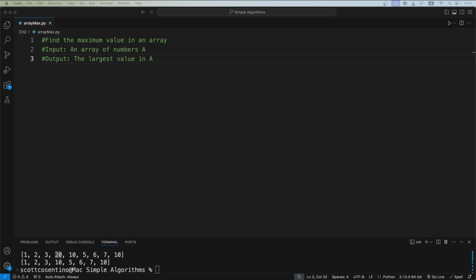So let's take a look at a really simple example of working with arrays. This is going to be a really typical problem that you've probably solved before in the past. It's to find the maximum value in an array. I'll be in the habit of stating these problems in as formal a statement as I can, so I'll demonstrate the input and the output. The input in this case is an array of numbers A, and the largest value would just be the largest value in A.